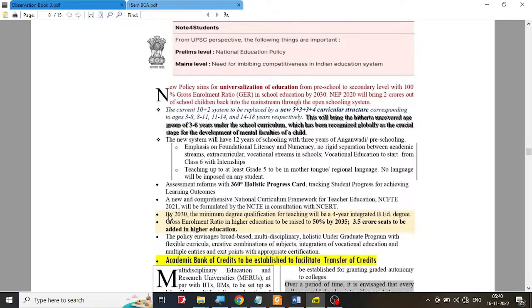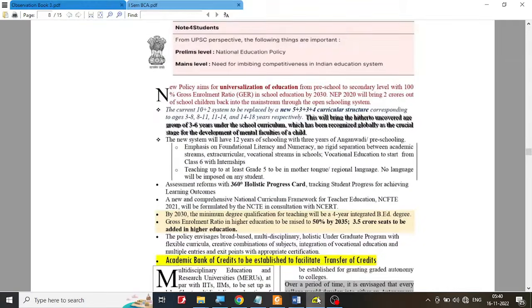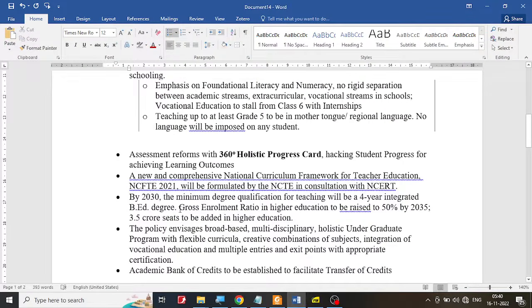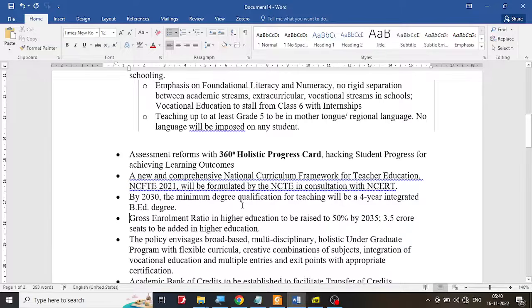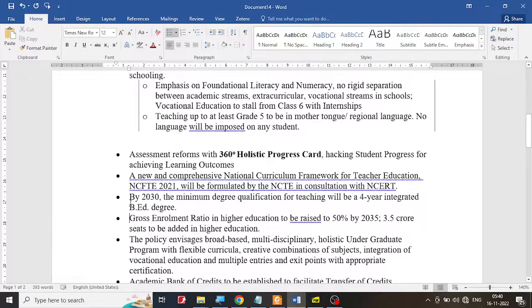If you notice, two lines, 2030 to the higher education, this has been colored. So 2030 till higher education. I think there is one line missing. This is the actual one, 2030 gross education and so on and so forth. So these two lines, 2030 and this, have to be highlighted.